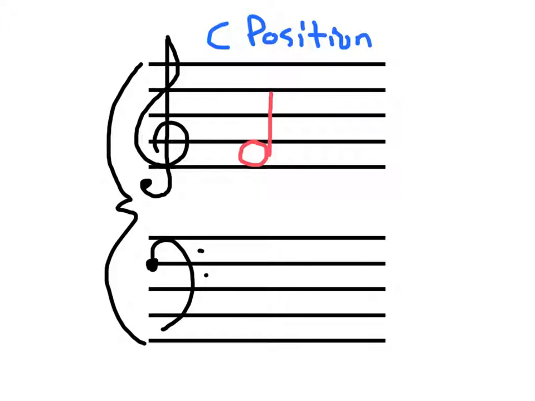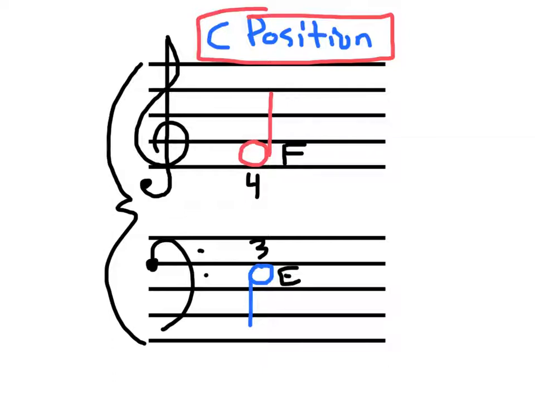and its finger number. So for you, you would say that this is an F, and in C position, that would be finger 4. Now what if I gave you this letter here? Alright, now this is an E, and in C position, that would be played with finger 3. This is just one example of a question I may give you that has you identify the letter name of a note and the finger number based all on a certain hand position. Please keep that in mind.